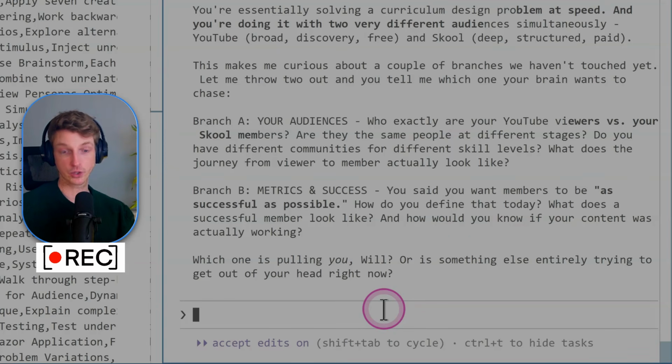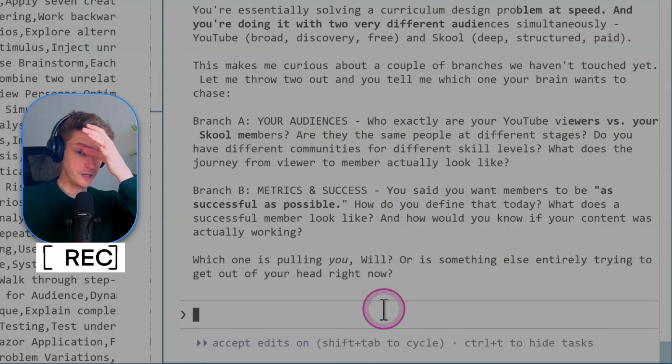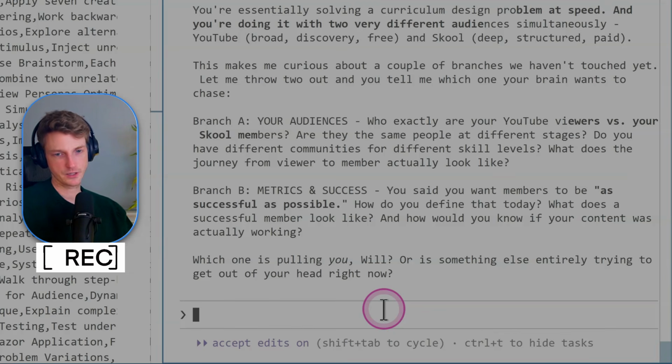So I have a School community specifically dedicated to helping people develop workflows with Fabric AI tools and tools outside of Fabric that are AI as well. The other paid community I have on School is a focus on data engineering. So it's people that want to build the Fabric platform themselves in their own organization or in other organizations. The journey, I would say most people find me from my YouTube videos.